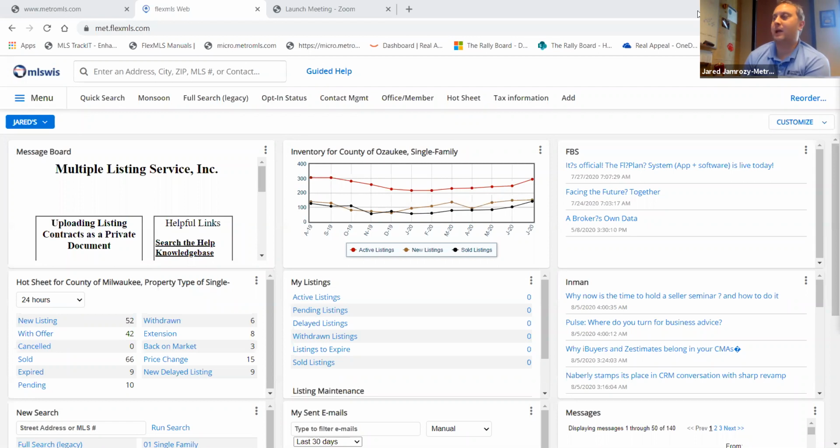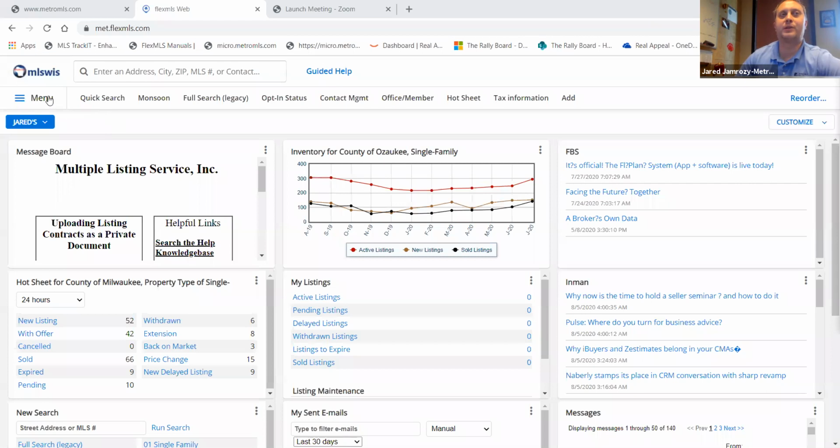So we're just going to go through, again, if you have any questions, feel free to enter them right into the Zoom group chat. I will be monitoring that as we go through things. Ask as many questions as you want. So I just want to start off by showing you a few things on the dashboard here.